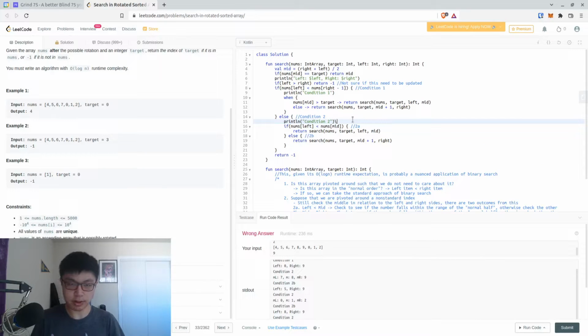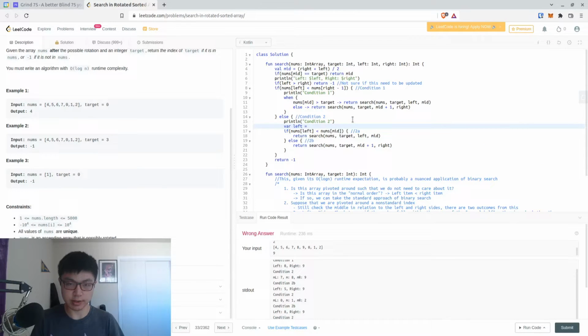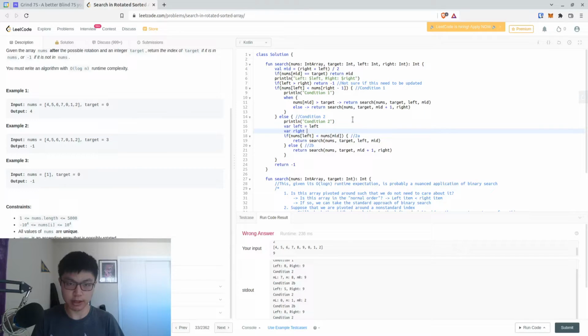So actually what we can do is say var left is left, var right is right. But in this case, the left side is normal, right? So right is mid, and in this case, the right side is normal, so left is mid.